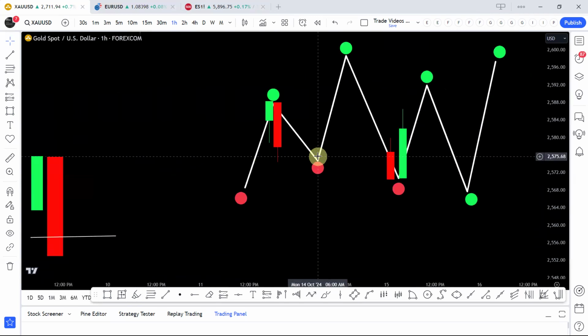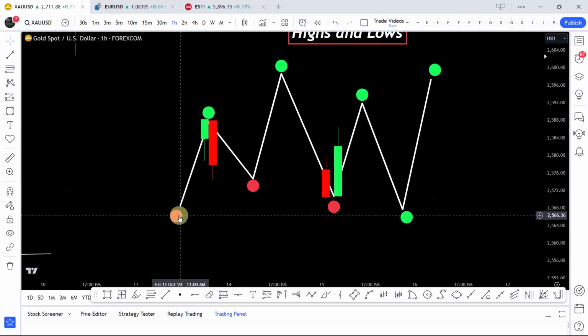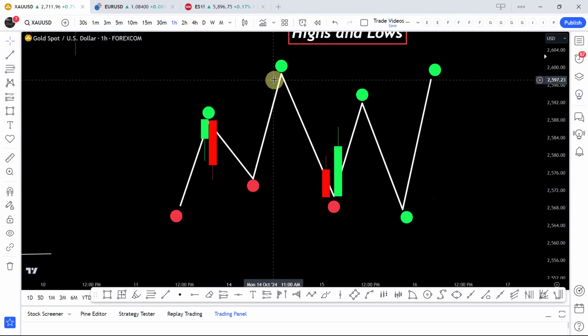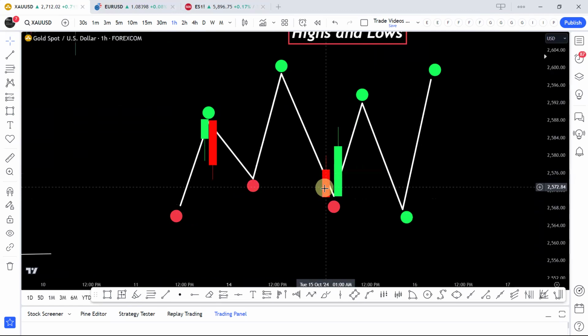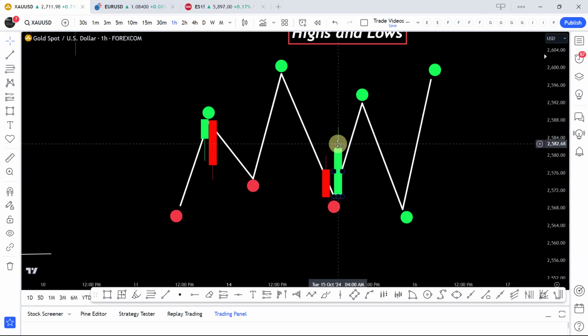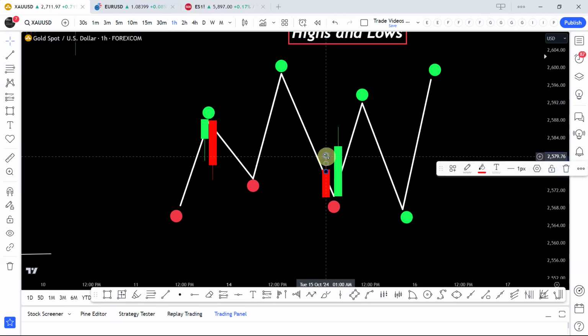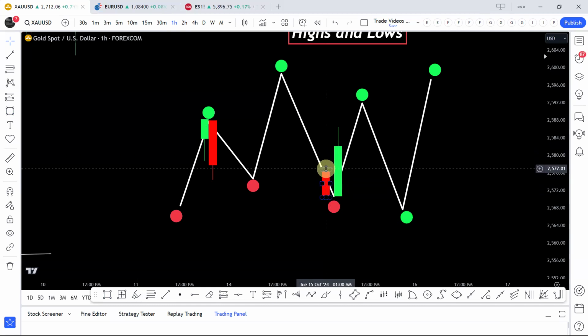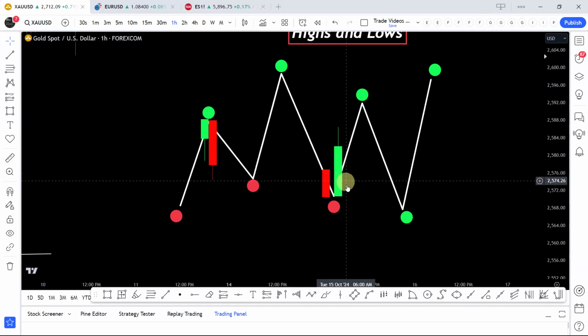In the case of a valid low, we can differentiate between the lows too, because it is the lowest point before the price reverses its direction. If there's a last red candle with a highest wick and the next green candle closes the body above the last candle's highest wick, then it will be a valid low. There should be a last red candle with the highest wick and the price should close the body above it. And in some cases, if there is no highest wick and the price just closes the body above it, then it also will be a valid low.